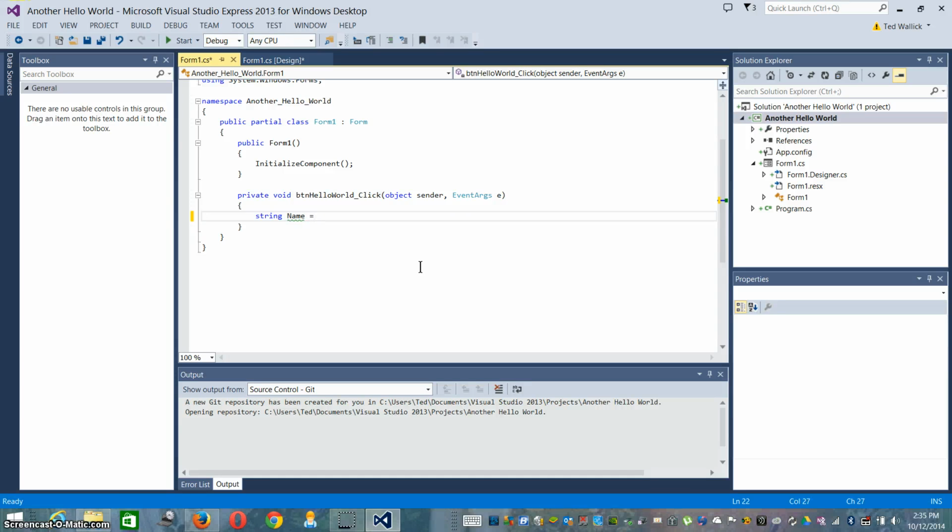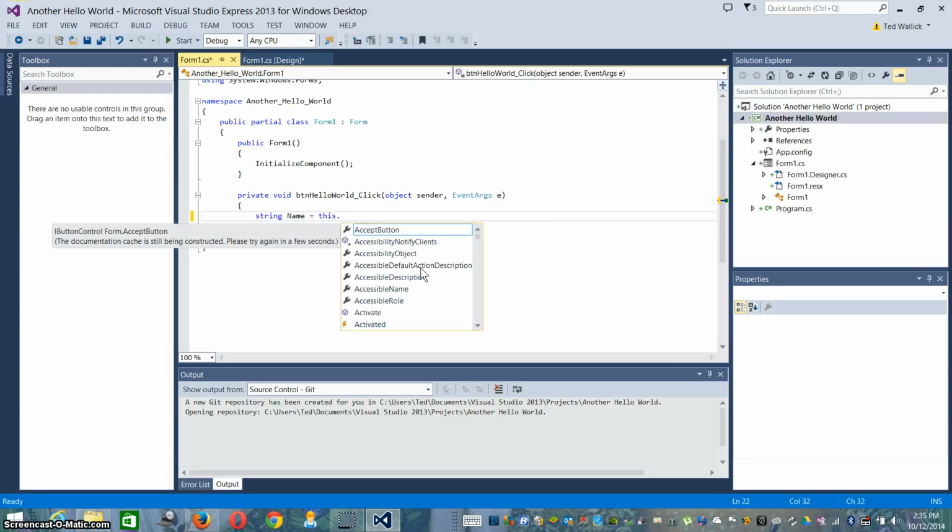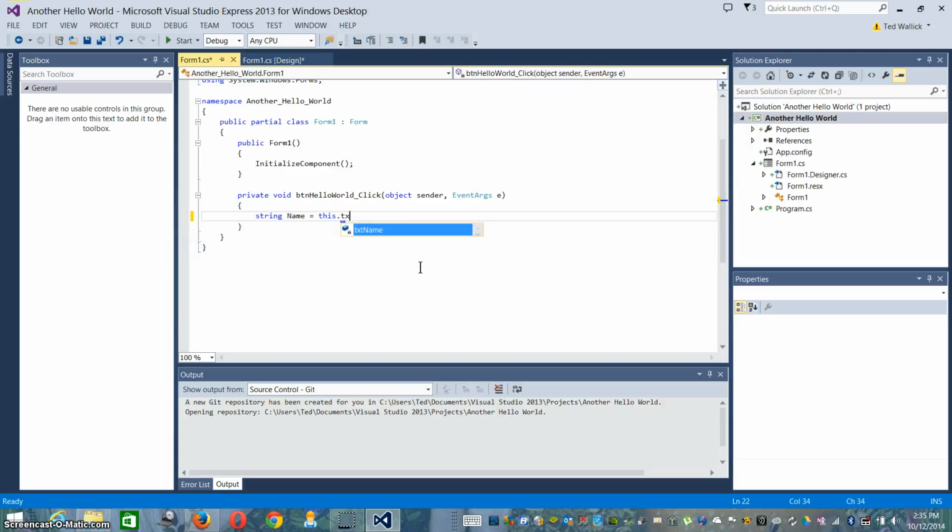equals, and to get to all the controls that you put on your form, you just type this, period. And that's everything that's available for you. And the control we're interested in is the text name.